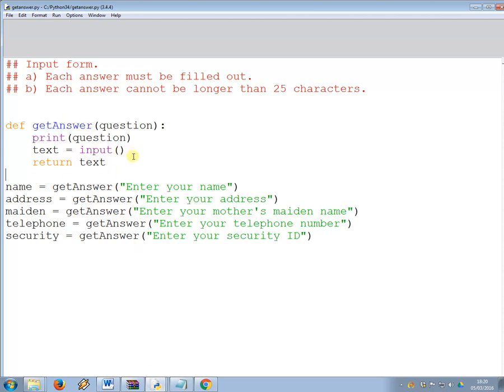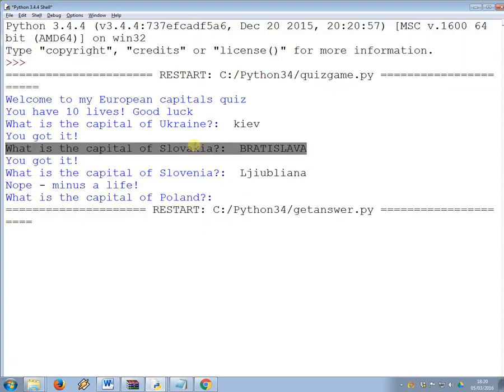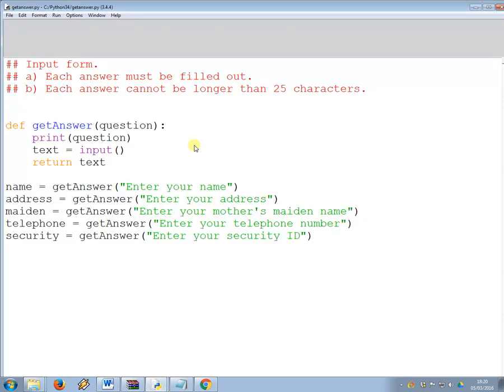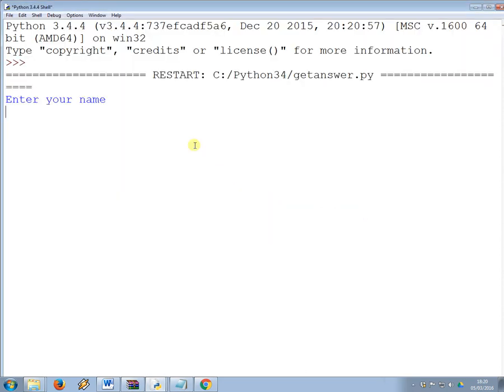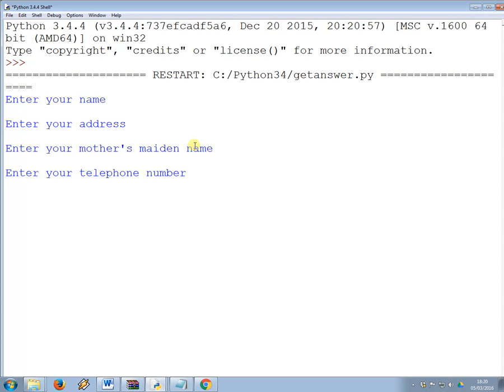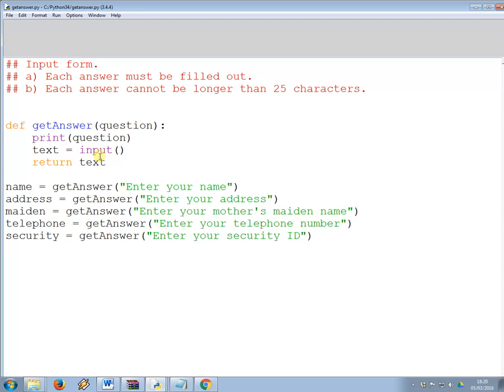So what we need to make sure, first of all, is that each answer must be filled out, because at the moment when I run my program, what happens is that I can skip the questions, and this obviously isn't ideal. So I want you to imagine this program is working with a database, some kind of wider context. Ideally, the database is not going to maintain what's called data integrity if items are left blank. That's a general no-no when creating a computer program.